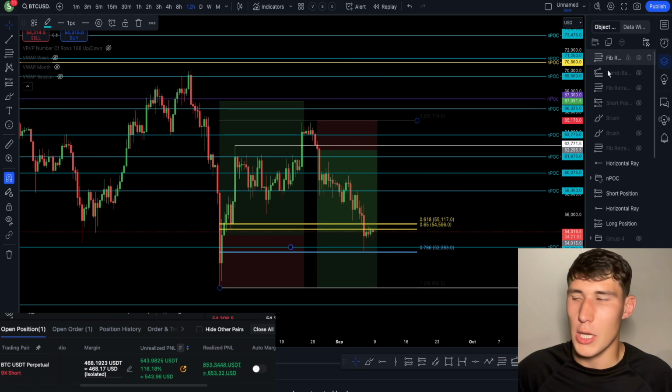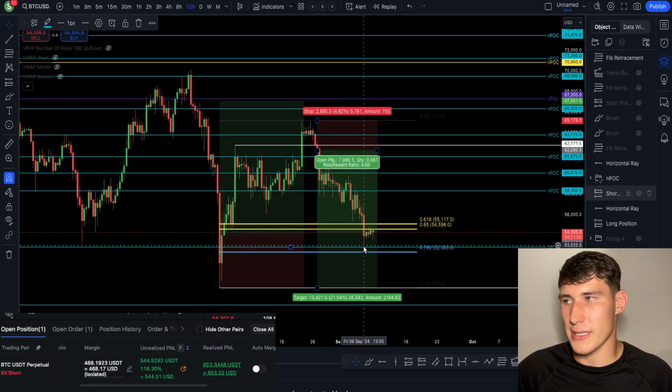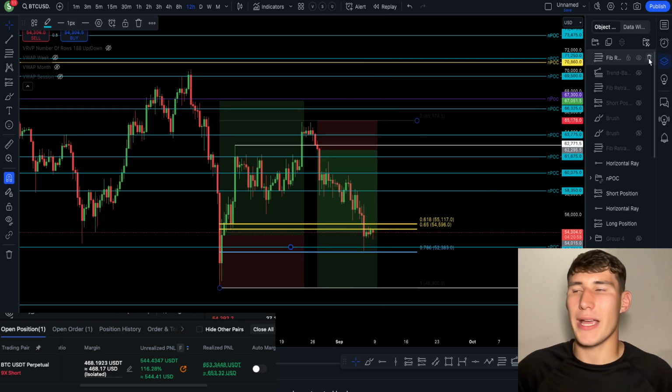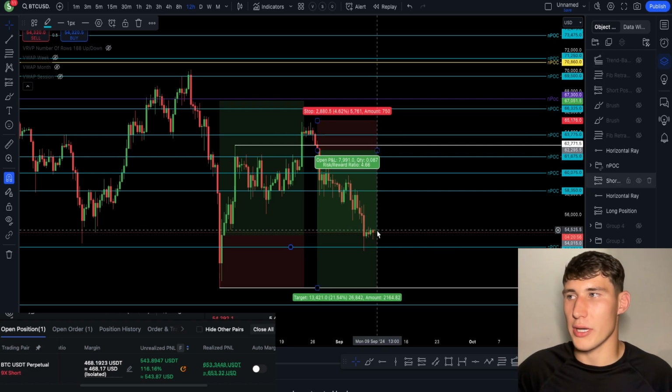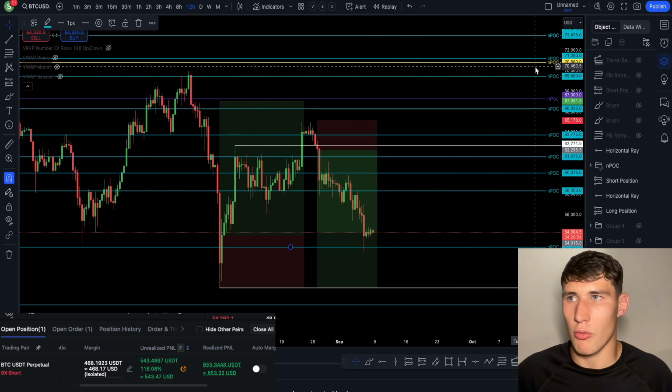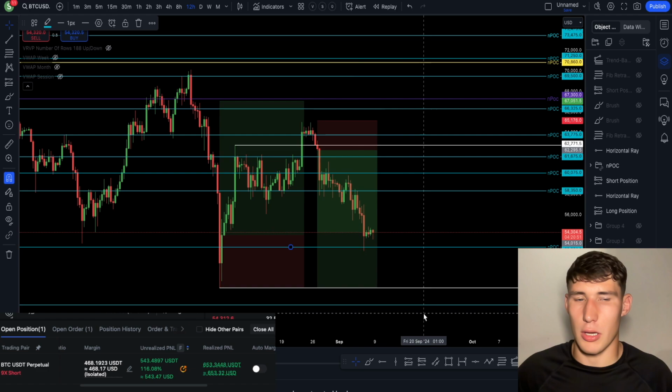But even though, right, yes, okay, there's been a little bit of a long trade setup here, and it would have been a nice long trade, I still wouldn't be looking for this long trade to take us all the way up to 70k again, right? I am actually still looking for lower prices here, okay?